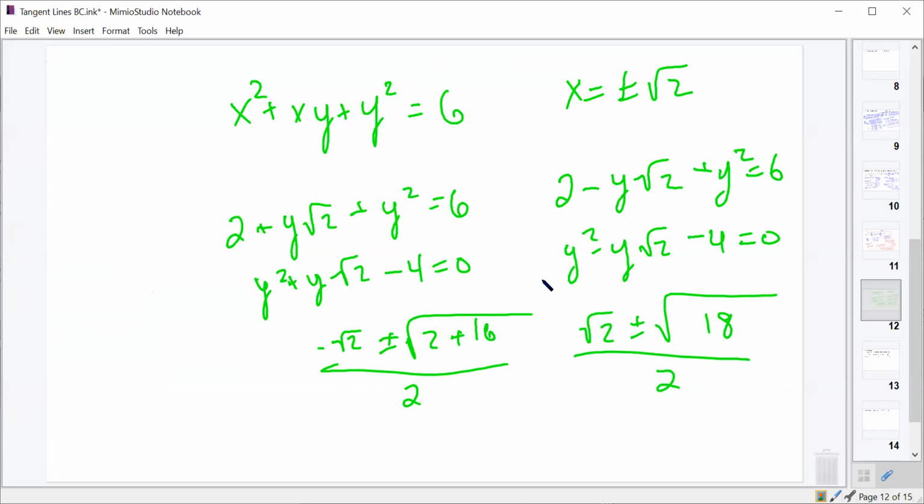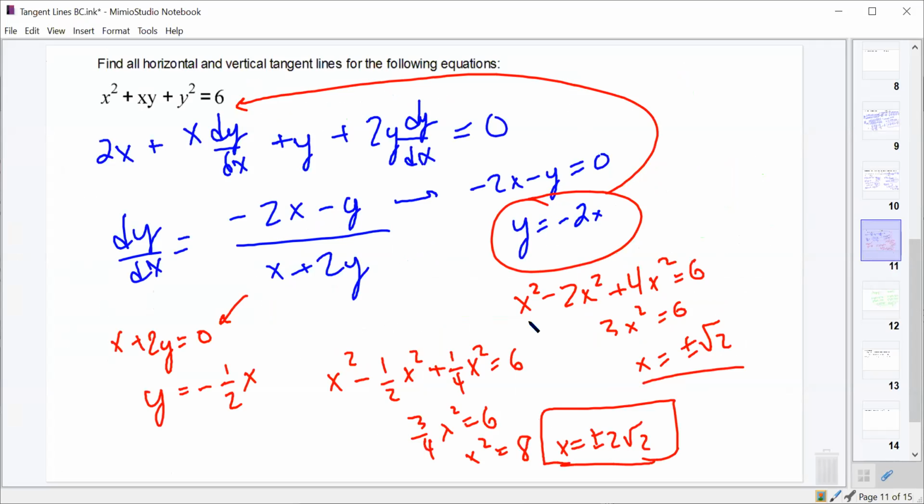Alternatively, rather than doing it this way, we could have gone in here and said, at what y values does this have horizontal tangent lines? And we could have solved this for x equals negative y over 2. And I believe it comes out to be 2 root 2 again. I believe that's the same value, but I could be wrong. Y equals 2 root 2 should be the same as that longer thing that I just typed into Desmos.